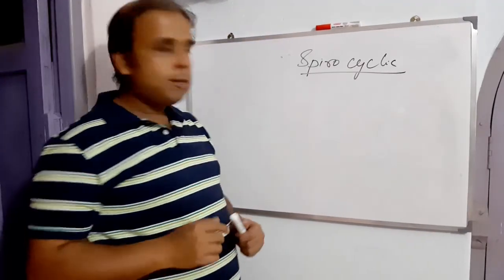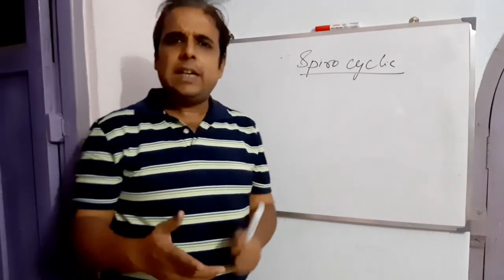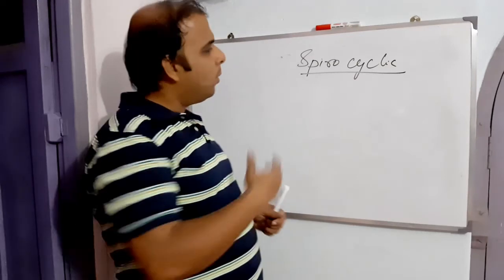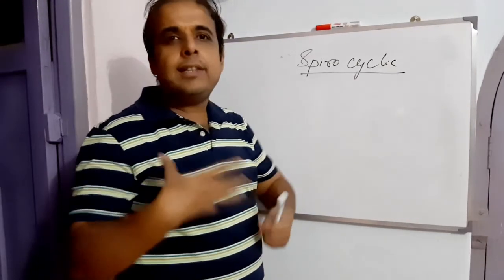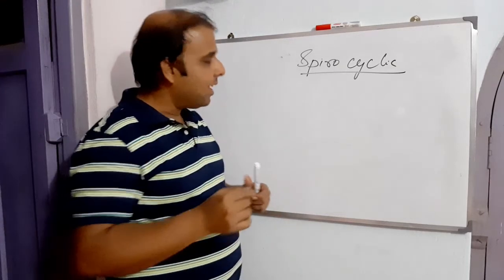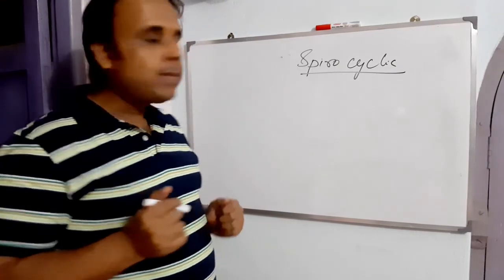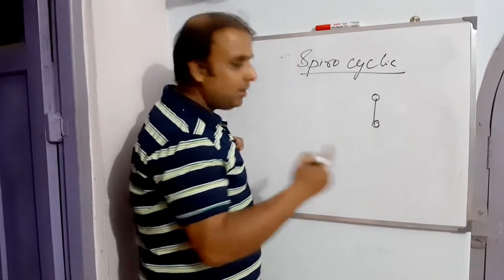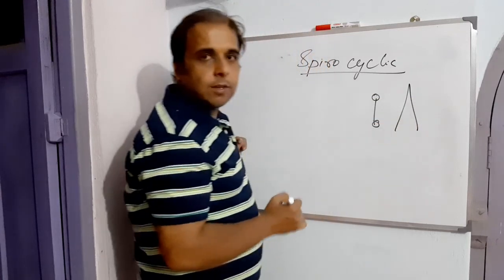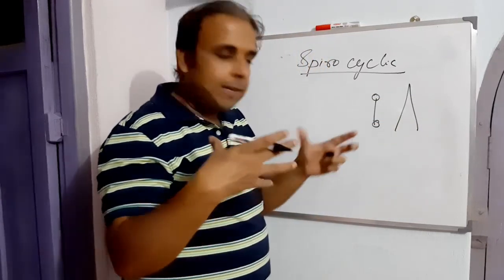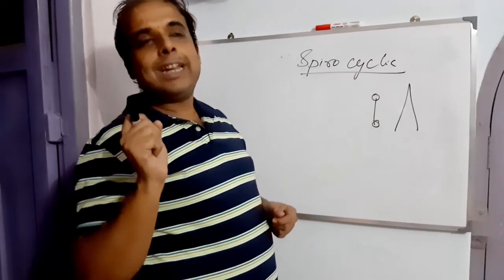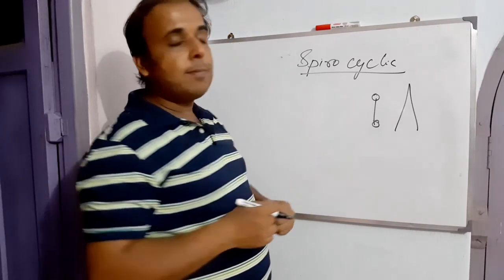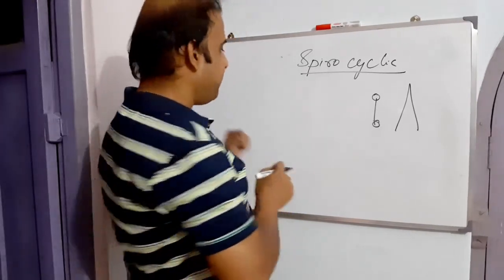Now let's just begin spirocyclic. Once we are done with each and every class, then we'll move to the application, or we'll take a few problems, so that while dealing with the problems, at least we can strengthen our understanding, right? Okay, as I said earlier. So now spirocyclic. What is spirocyclic? Here, neither can you find any adjacency or bond, nor any bridge. Here simply, two cyclic systems are passing through a common atom. That means when two cyclic systems share a common atom, that particular system is called a spirocyclic system, right?